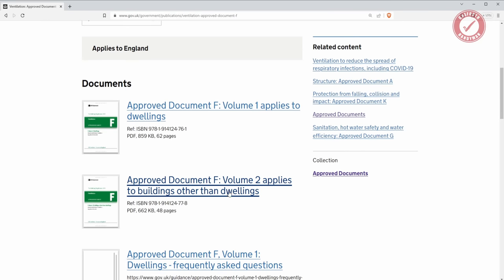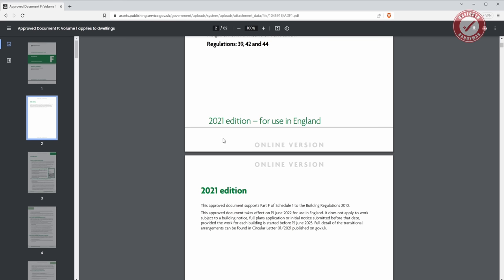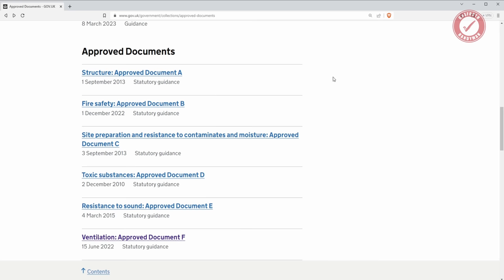Volume 2 applies to buildings other than dwellings, because obviously the building regs cover commercial buildings and all sorts of things. So at the time of this video going live, this is the document that you should be looking at. And as you can see, that is a 2021 edition for use in England. But the thing you need to look out for, and this is why I prefer to look at the building regs as separate documents rather than the merged documents, is that these get updated periodically.